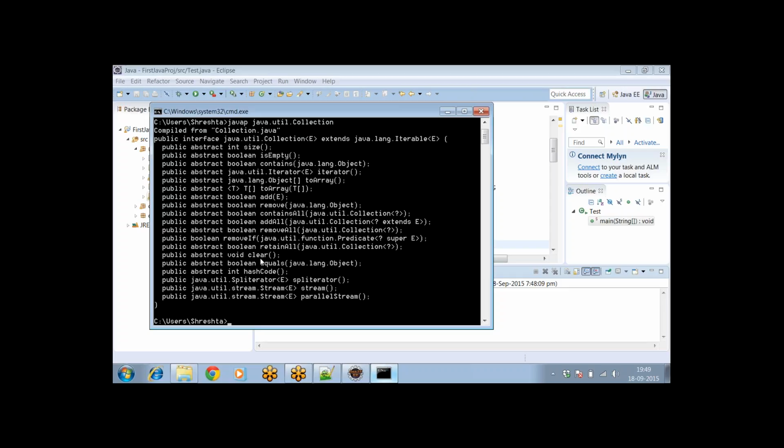It will make the collection empty, I can say. So it clears all the elements. That means it will remove all the elements. That is the clear method.